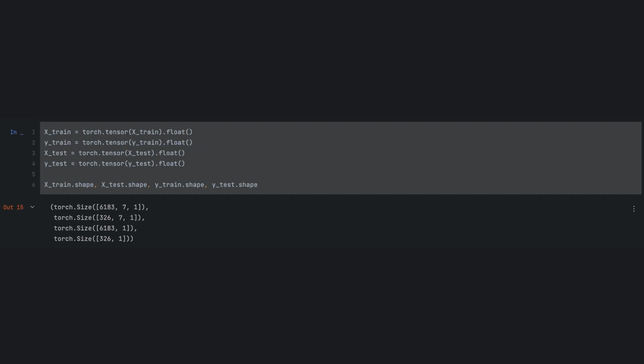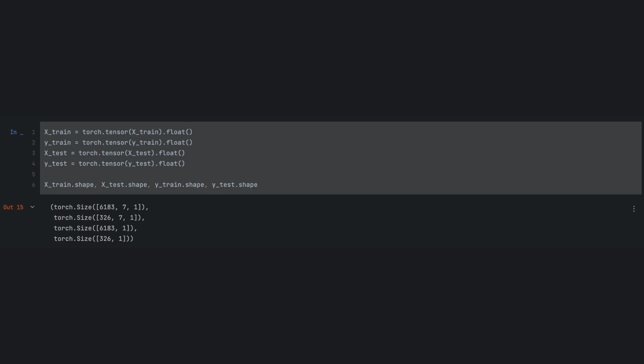In this code, input features and target variables are converted into PyTorch tensors and their shapes are retrieved. A PyTorch tensor is created by converting the array x_train to torch.tensor(x_train).float(). Torch.tensor creates a tensor from the array, and float ensures that the tensor has a floating point data type. This line converts the y_train array into a PyTorch tensor, the same process as for the x_train array. x_test and y_test are converted using torch.tensor(x_test).float() and torch.tensor(y_test).float(), respectively.